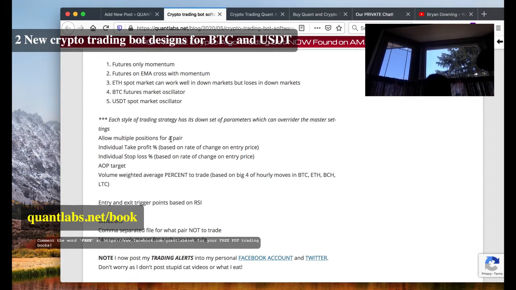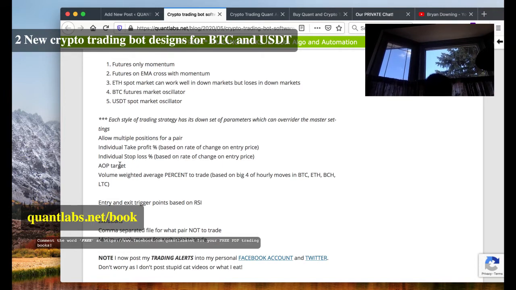So as I said, you have to tightly control these settings when you're sleeping or not, okay? Because if I go further, it's going to further complicate this bot, and I got to draw the line somewhere. Okay, and that's where I draw the line. It's like you can go crazy and you can set those settings, but obviously if you allow multiple positions on a pair that's losing, you will magnify your losses as well. So you got to be very aware when the markets allow. And I'm going to talk about a way to measure that in a minute.